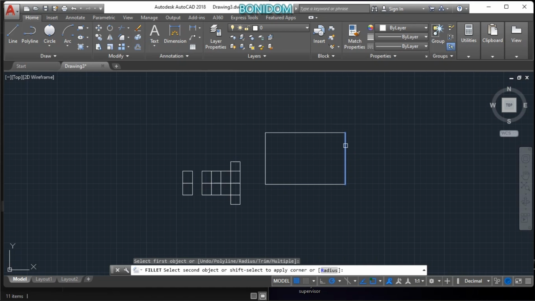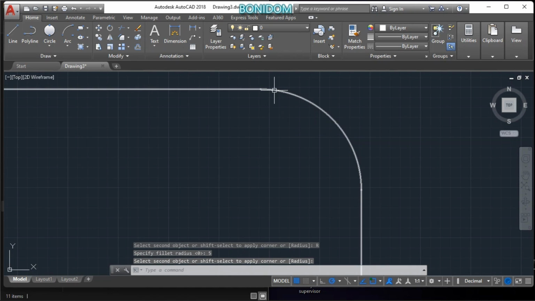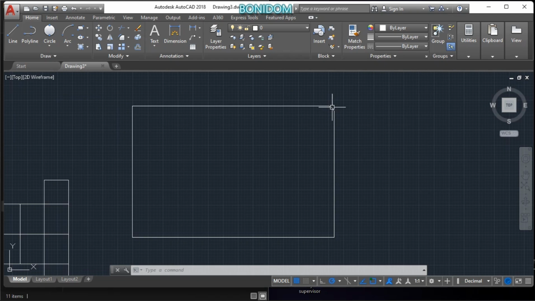Click on it. Fillet. There is radius. You can see it here. Click on radius. Use fillet 5. Then I come back to this point. Now you can see at the top here, it has been filleted. You can see it. So thank you. Nice.